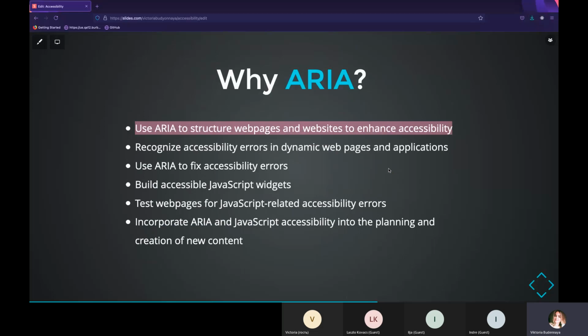We have a lot of new tags like main, header, footer, video, that already define what this component is on the web page, though it's not always enough, as a lot of web pages are really custom.